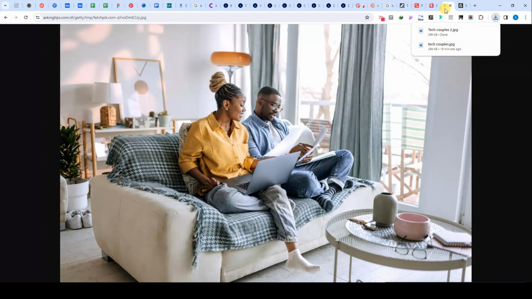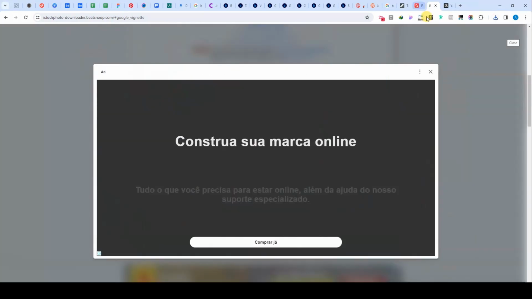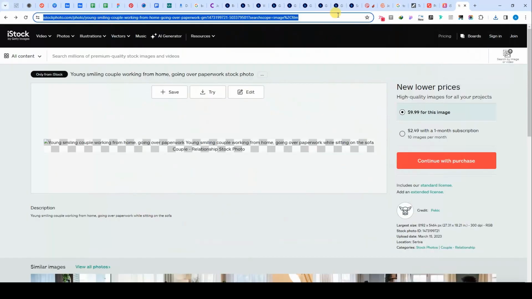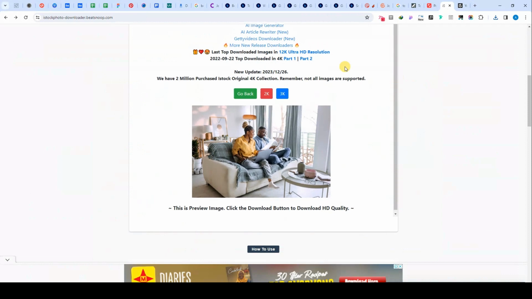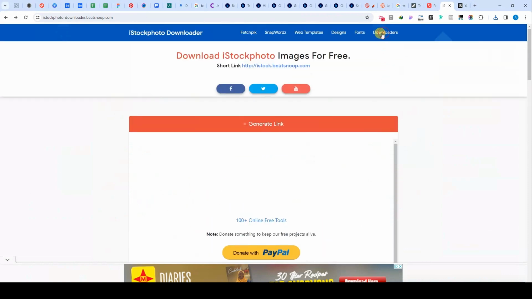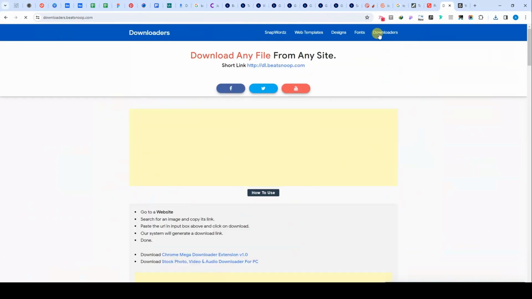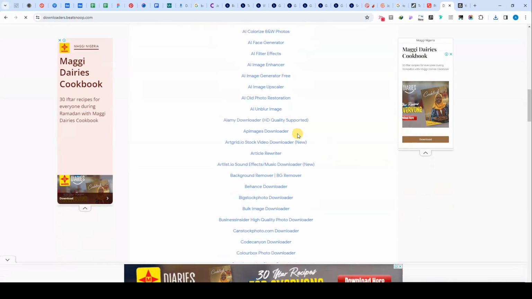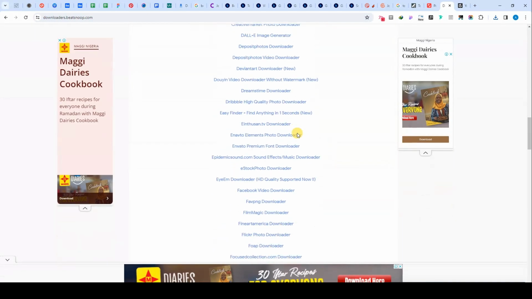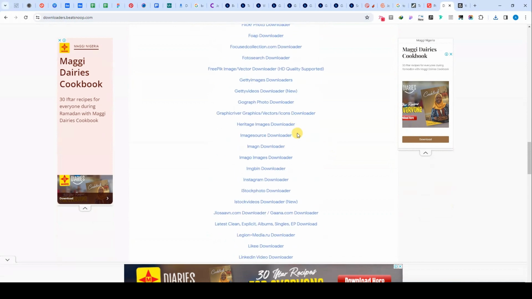All right, so we've tried this. Let's try another website. Let's go to our downloader and just pick at random from there. Go back to downloader. Let's see which one we could use again.